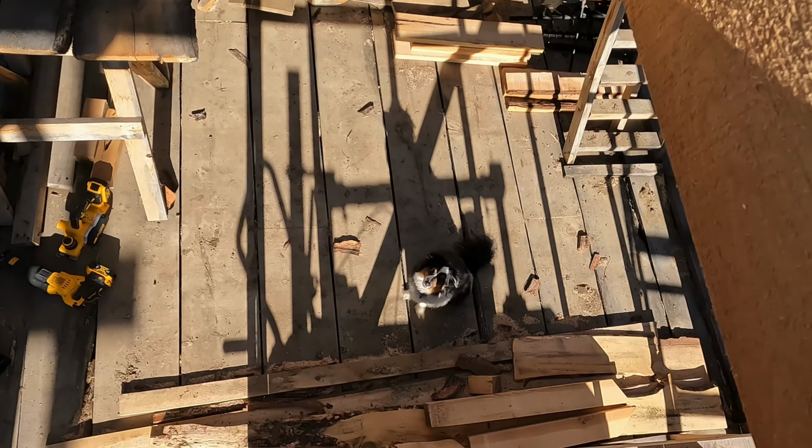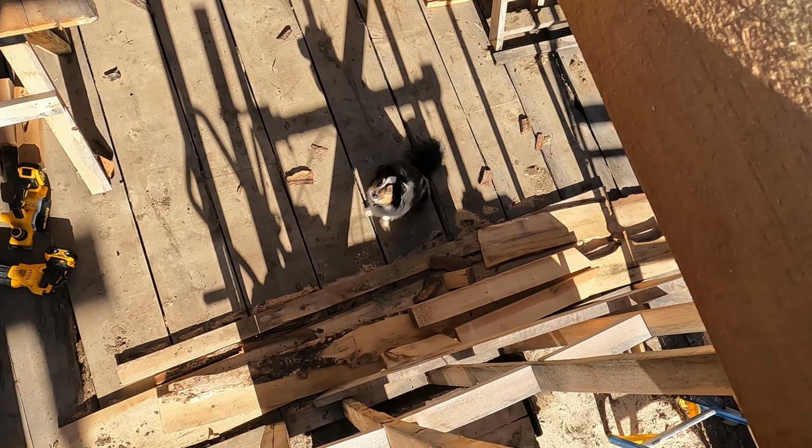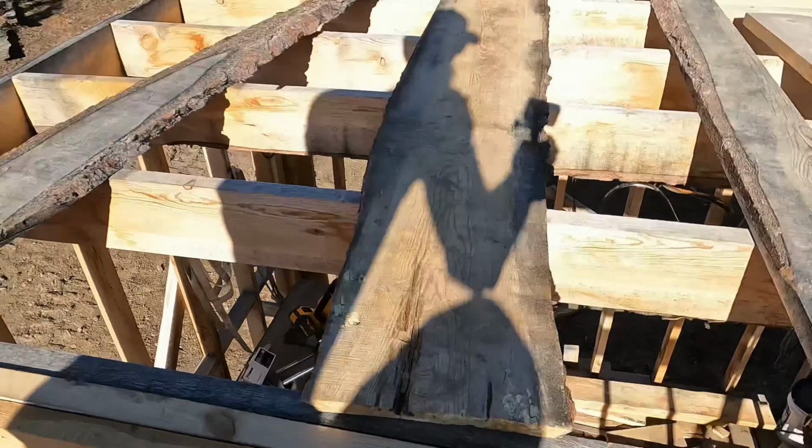So, oh, here you go. The little one's whining at me. What do you want down there, huh? You can get up here. You've been up here before. All right, that's it.